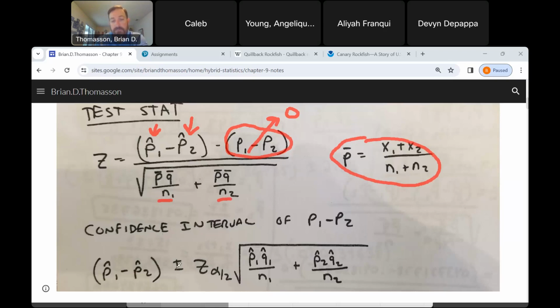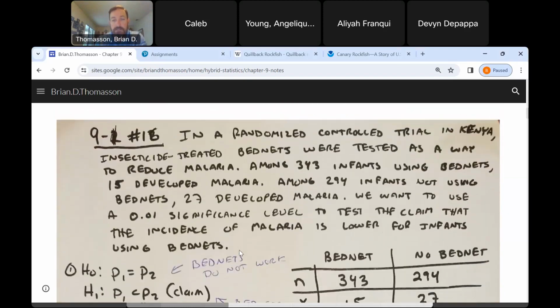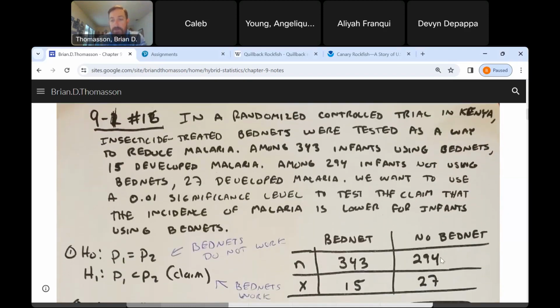We do have a confidence interval. I'll come back to this, but I'm going to speak quickly about it now. We have the difference between the two sample proportions, and then our plus or minus, which is our critical value and our standard error. So we find the difference between our two sample proportions, then add and subtract our margin of error. It's the same thing as we've done before, just much more complicated because we have two proportions rather than one. All right, so let's look at this problem, and I'll go through this one slowly.